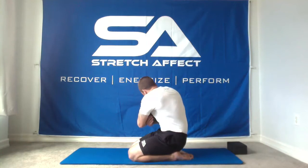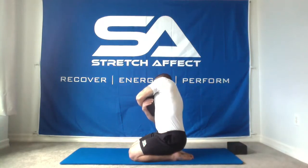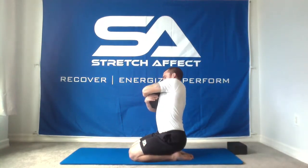Rotate to the right, flex right, feel that stretch on the left side. Start extending from the tailbone. Go one segment at a time, all the way up. Full extension, rotation, lateral flexion, pull those elbows into the body. Round out the full spine.